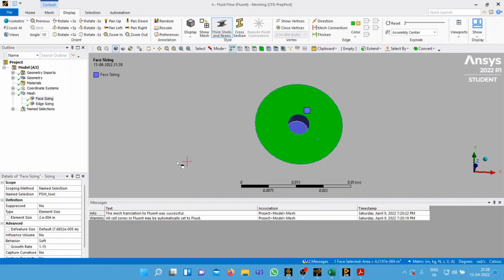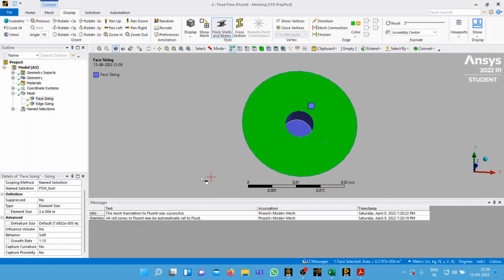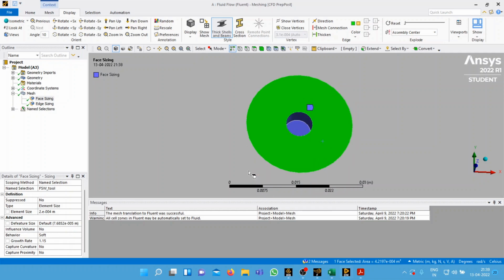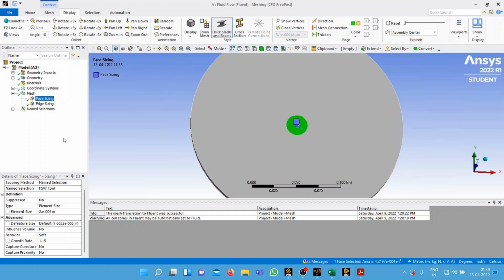Face meshing is done with an element size of 0.2 mm. Initially I carried out 0.5 mm, then 0.4, 0.3, 0.2, and at last I settled on 0.2 mm with a growth rate of 1.15, and it was running well. Initially I used a growth rate of 1.1, but the number of cells exceeded 5.2 lakhs, which is not acceptable in the student version, so I had to increase the growth rate. And at last, I gave a face sizing of 2 mm in the friction stir welding portion.